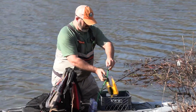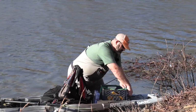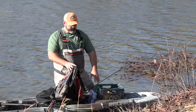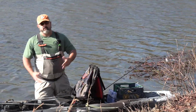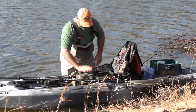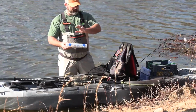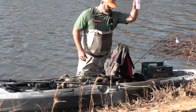You can keep your cooler in there. You can keep your dry items. You can keep a larger dry bag in there if you're spending time on the water. I actually bought a small cooler that fits inside this one because, let's face it, when I'm fishing, I want my fishing gear up here with me, where I can get my hands on it. I'll usually keep my soft plastics right here. I've got some straps underneath here where I can store a couple of different flat boxes.